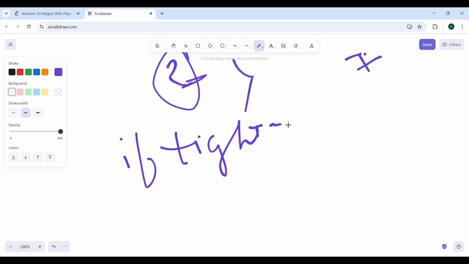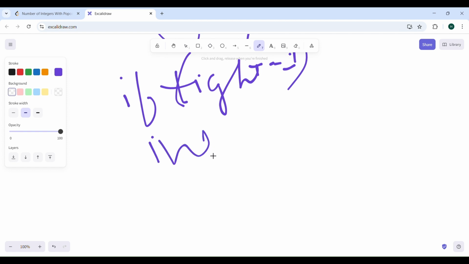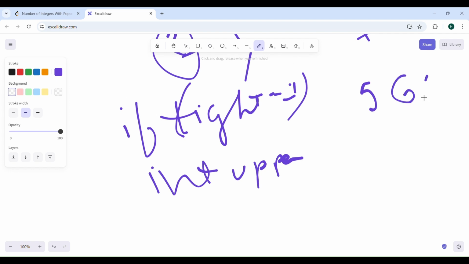What if tight is equal to 1? This might also be the case. So if tight is 1, you need to find the upper bound. मतलब क्या, किस लिमिट को तुम क्रॉस नहीं कर सकते? That should be known to you. What does this mean? 564, this was the example we were talking about. So you can't cross 5. So upper bound is nothing but the array or the string, whatever you are storing it in.